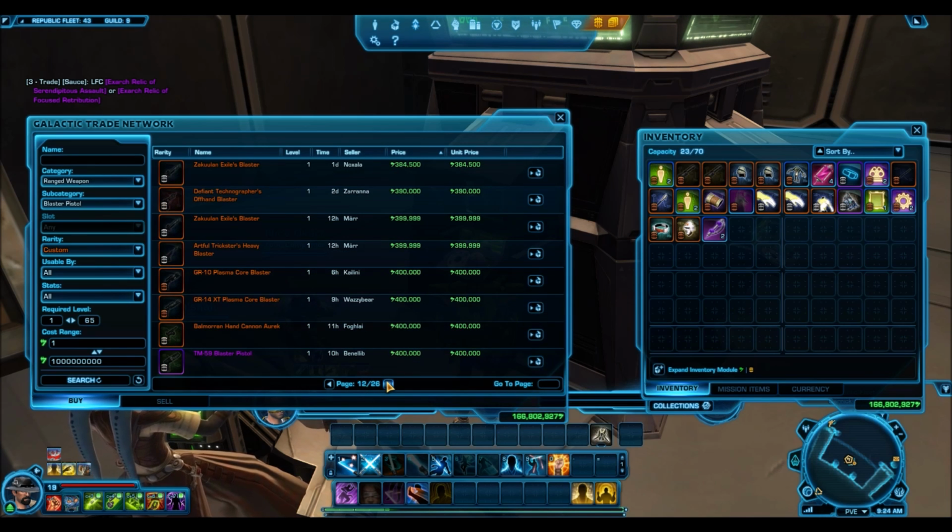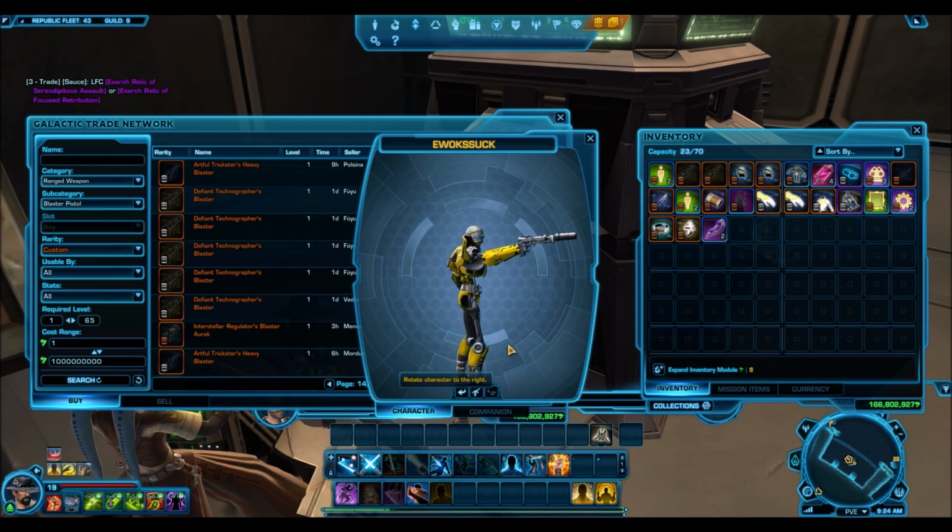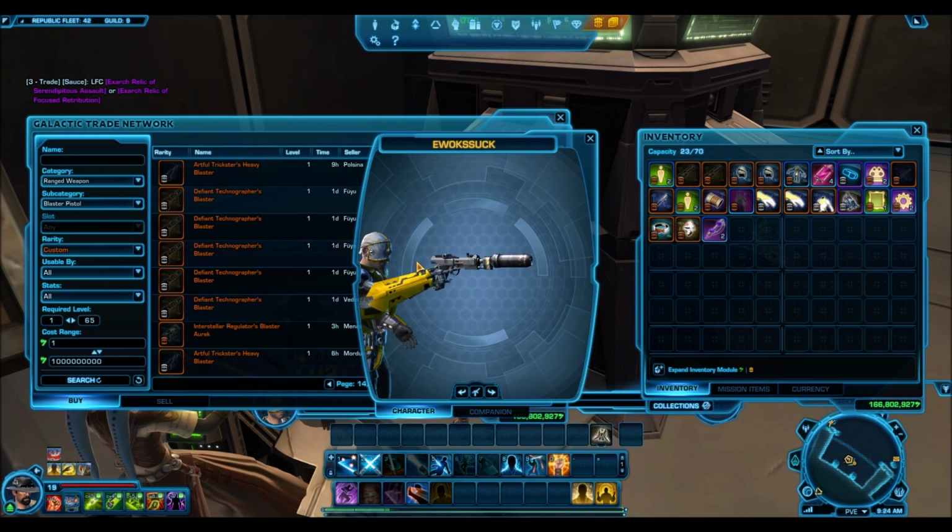So if you're into Knights of the Fallen Empire, you want to have a very nice weapon to go with whatever player you're playing, then you can go ahead and see there's a cool Exiles. You can go ahead and pick that up. It's very cheap. And then this was the Defiant Technographer's main hand blaster I was talking about earlier.